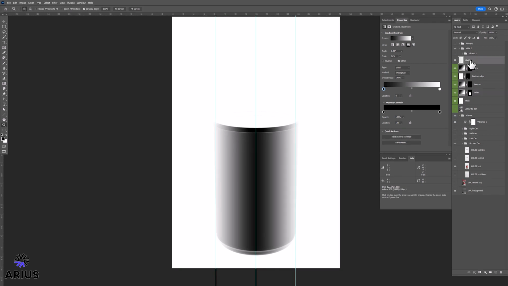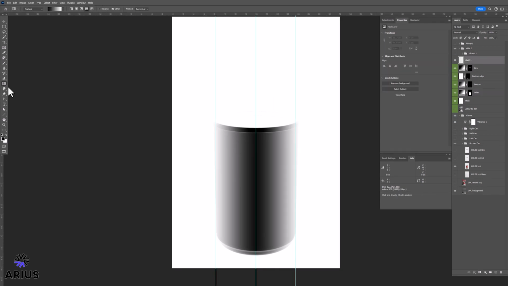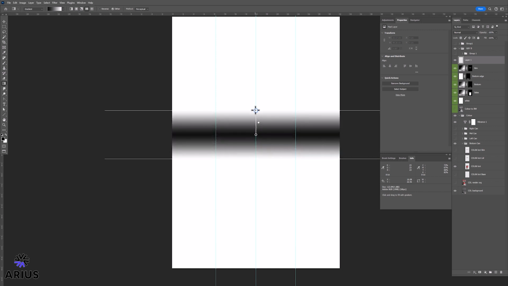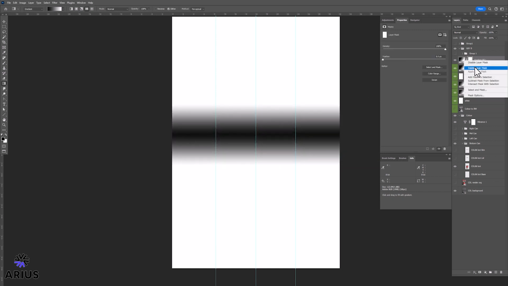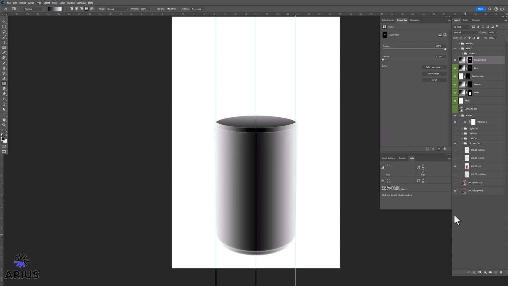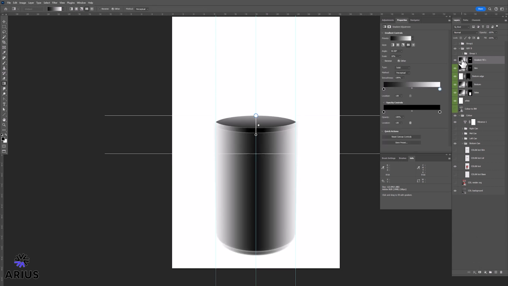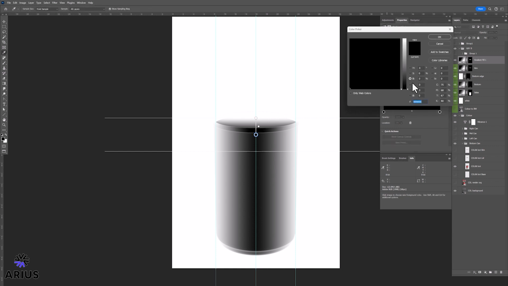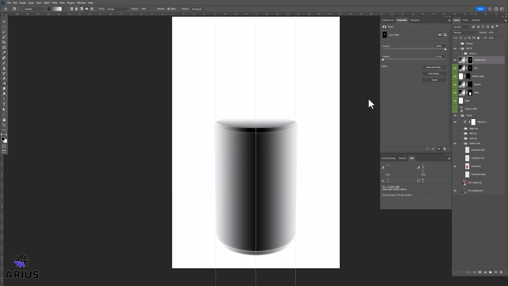The top of the can should be the area that blends back to 2D. Apply a gradient, load the color layer selection, make it a mask, and with the brush, paint the corners to blend them below the rim.